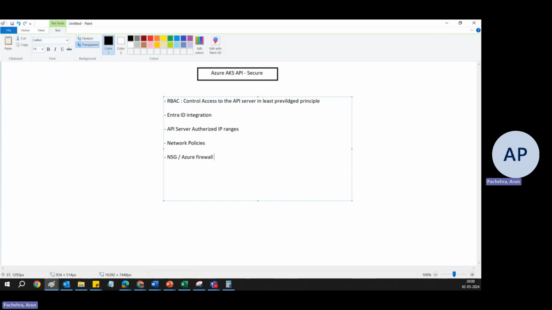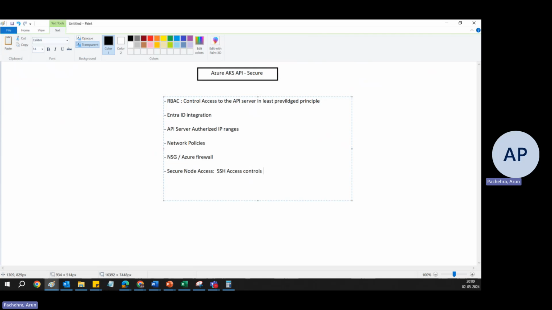Apart from this, I should also mention here, along with the API, we are also talking a little bit about cluster nodes as well. So how could we secure node access? Let me call it here secure node access. How are we securing node access? Well, we are securing node access by SSH access controls.